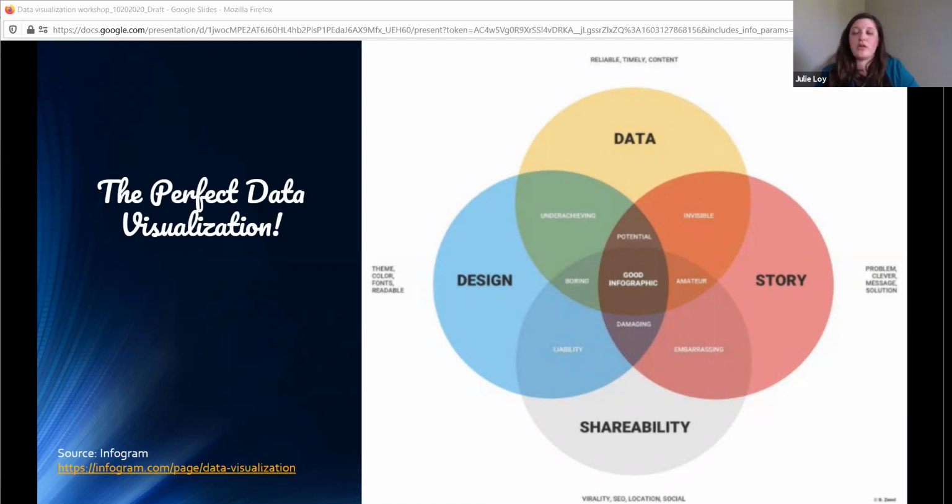And then shareability. I know with Johns Hopkins, their whole COVID dashboard has gotten so sophisticated, starting out with that global map of everything, and now it's a resource center. So it has a lot of various dashboards and information about the data being collected. And social media is also something to consider. We see a lot of infographics on social media.